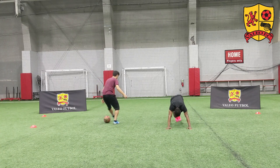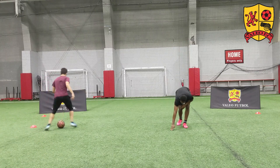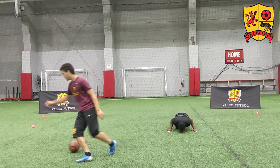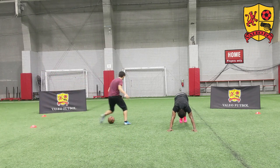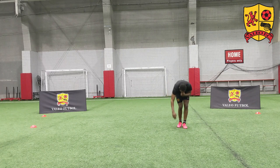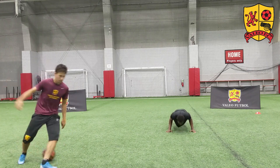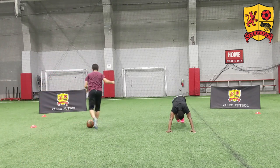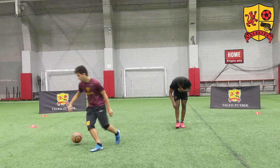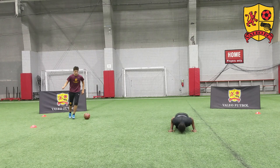So 4 push-ups, 8 mountain climbers, explode. 4 push-ups, 8 mountain climbers, explode. Come on, Craig, good job. Keep pushing through. Natalie Orr, you're going to do some attacking moves? There we go. Scissor, lunge, chop. Scissor, lunge, chop. Yes, brilliant. For those doing the workout, push-ups, mountain climbers, explode in the air. Power through. Alessio, those are some great push-ups right there. Your hands are so close together. Great job.